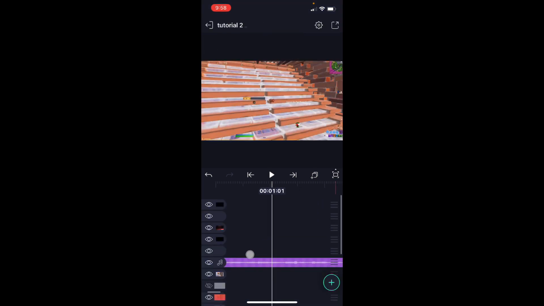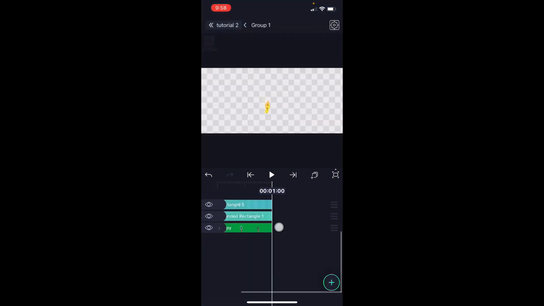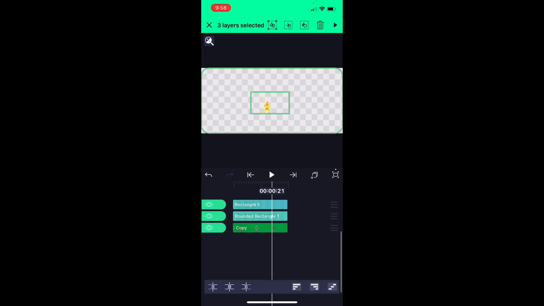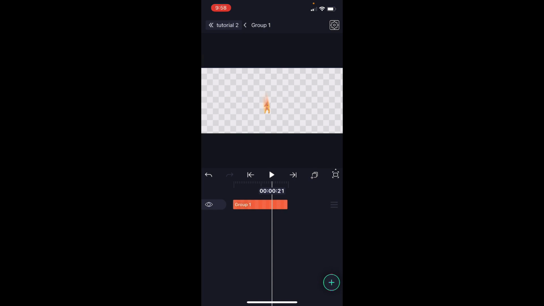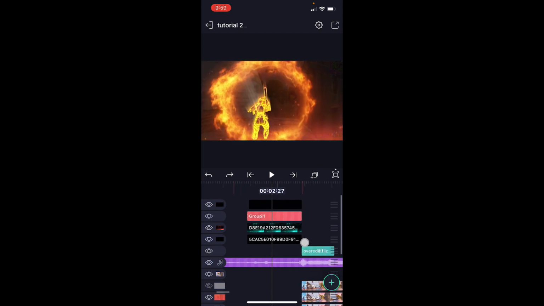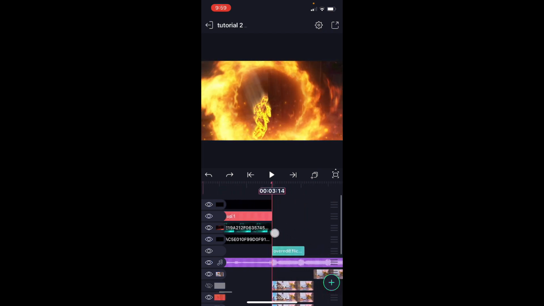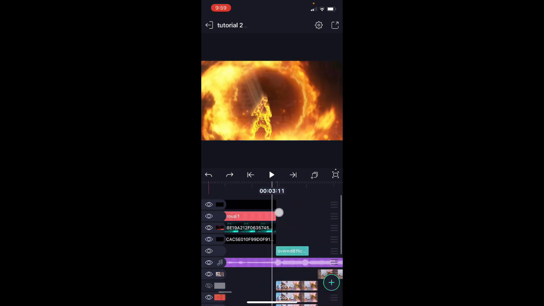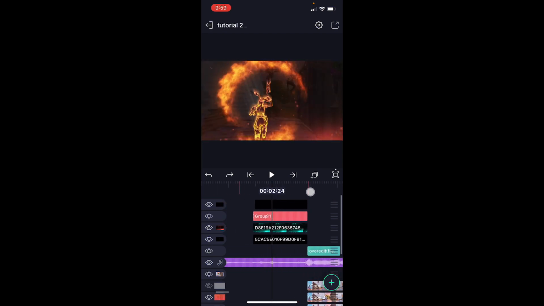And then what you're going to do is hold on all 3 of the layers like this. You're going to press this button right up at the top, and it'll group them together. And then you should have a nice fire skin glow. And if you want, you can do a double group, and it'll look like that. I prefer, actually, I don't know which one I prefer, but I'm going to keep it at this for the sake of the tutorial, as it's simpler. My nose isn't like the greatest, but I just try to keep it very simple for the tutorial. And it's actually pretty decent.